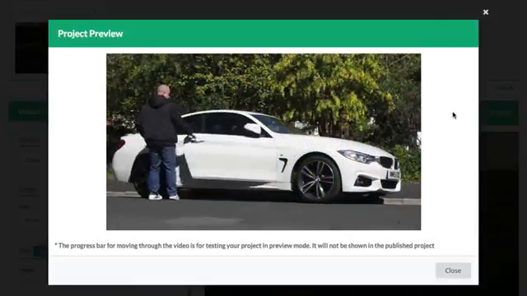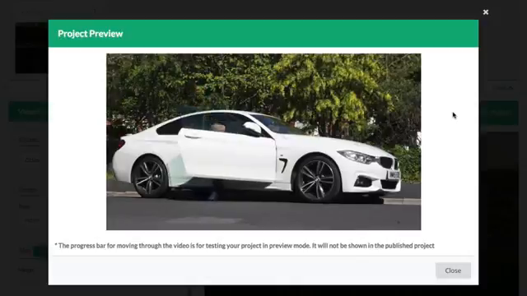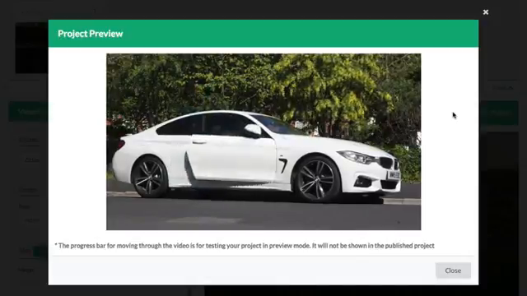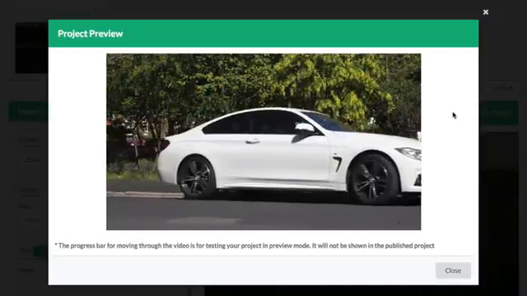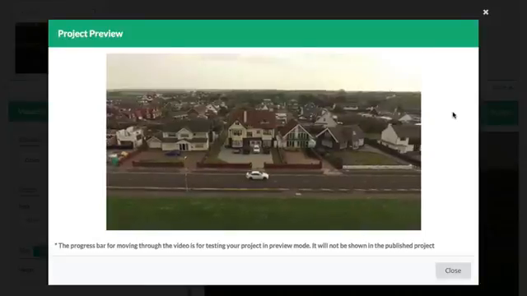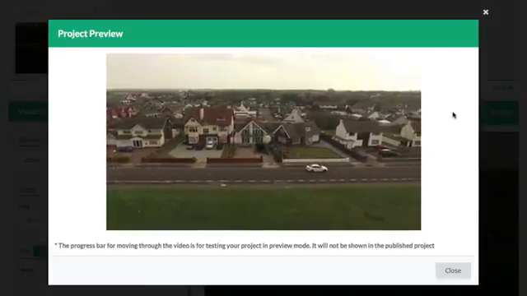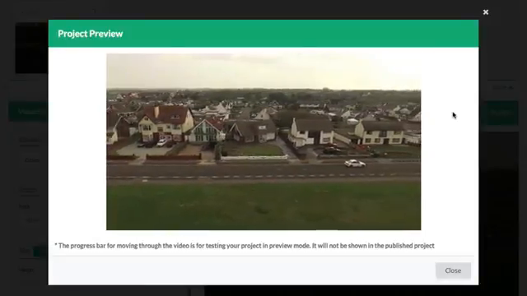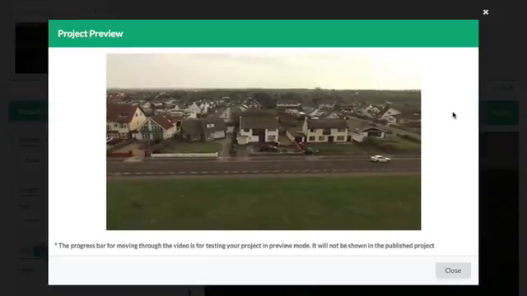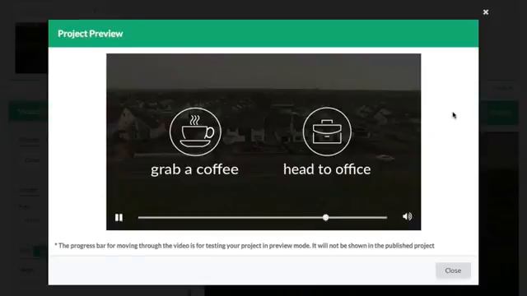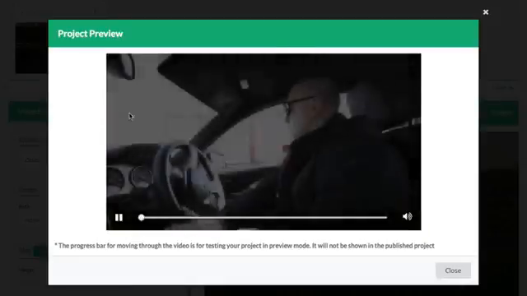And in this video, we'll see the interaction layer that we created. So this is the interaction layer we created a minute ago. We can head to the office or grab a coffee. Let's select grab a coffee.